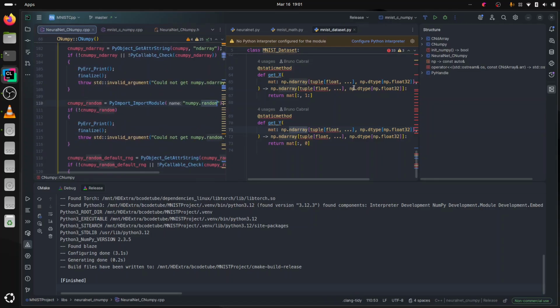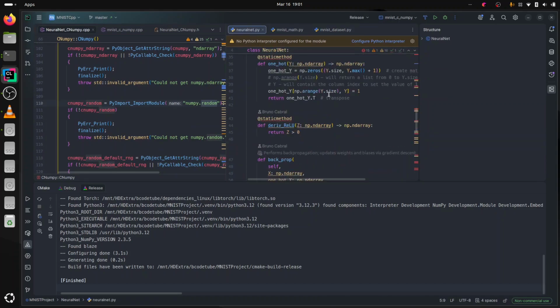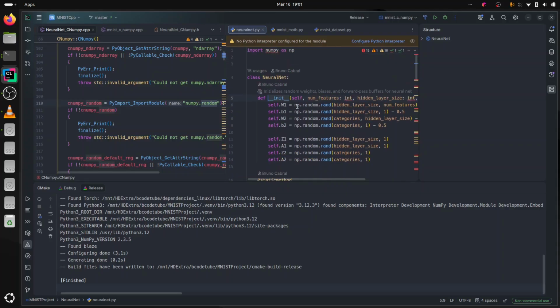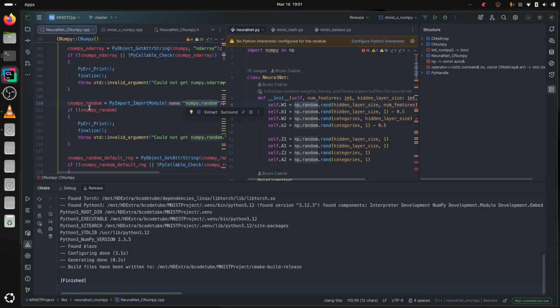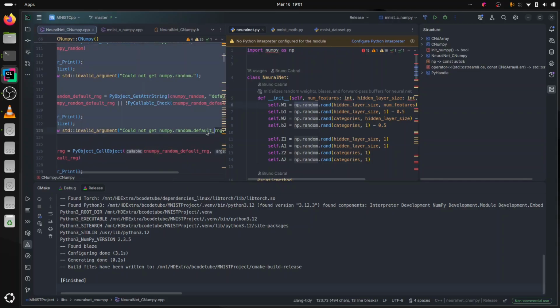The same thing for random. Random is used here in the random. So every time we do np random, it's numpy.random, and I save in this object, and I do the same for the others.